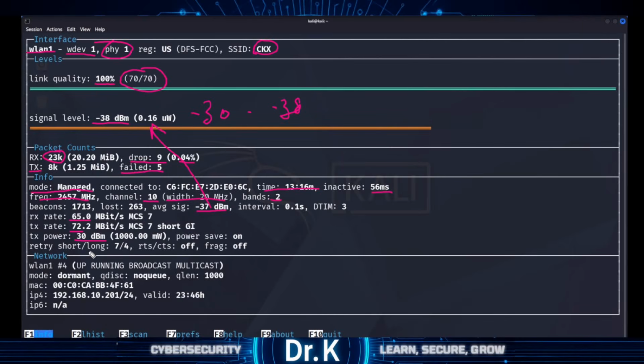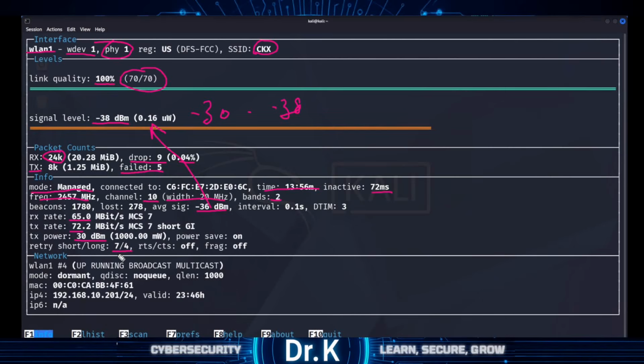Now, I do want to point out this retry short range right here is 7/4. These are retransmissions, right? So we all know that wireless isn't going to be perfect. We know that anybody walking by between my laptop and, say, my access point, they could get in the way, and that's fine. So sometimes frames just need to be resent. Sometimes they're corrupted. What I don't want to see is large numbers, right? Large numbers could basically say that we've got a really weak signal. Maybe I'm too far away from it. Maybe I've got some interference coming off another device. Whatever the case may be, 7/4, not too shabby. I'll take that one right off the bat.